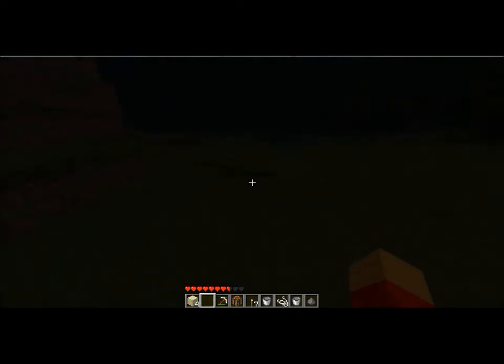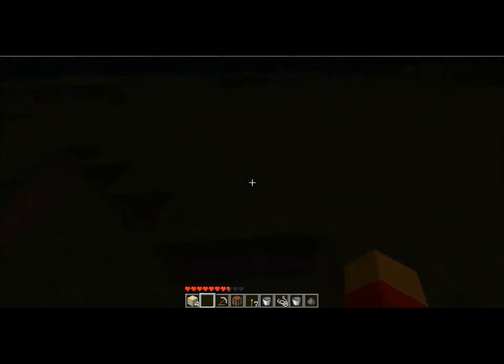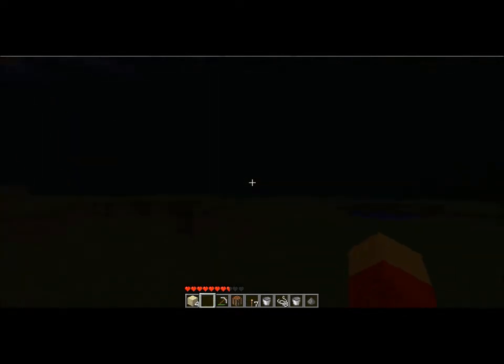So yeah, in my test world, to see if it really did work, I made a portal to the Aether. I walked off to some other island. And I just found the gold dungeon. That's amazing.